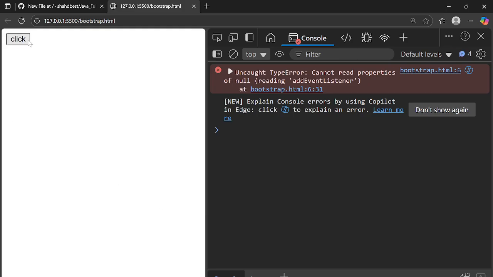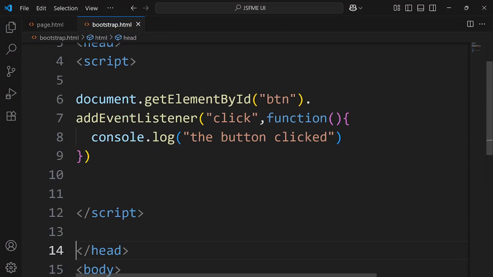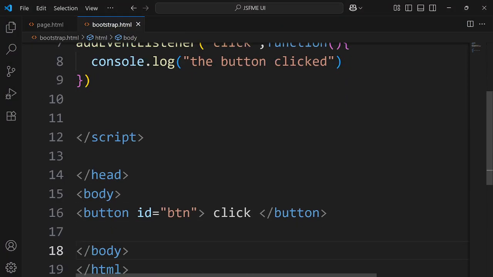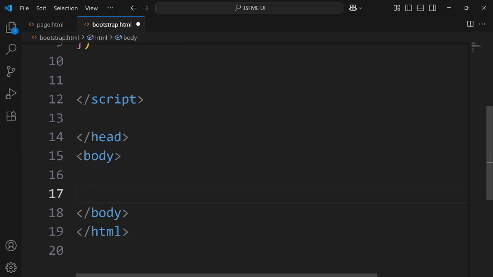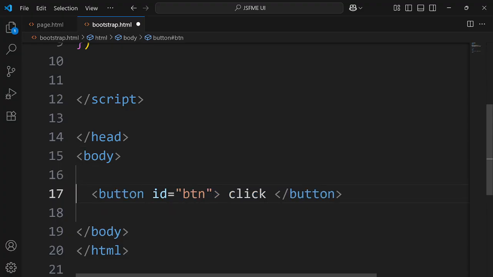I'll click on this particular button. Uncaught TypeError: cannot read property of null, reading addEventListener. So it is not actually finding this button ID btn. Looks good.